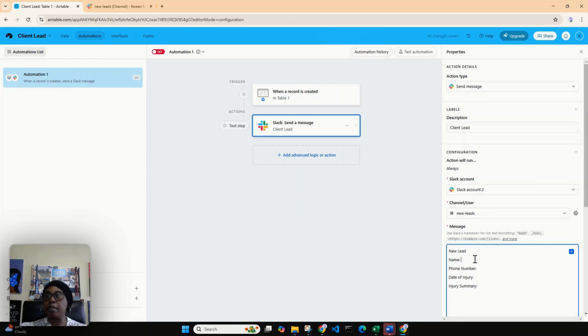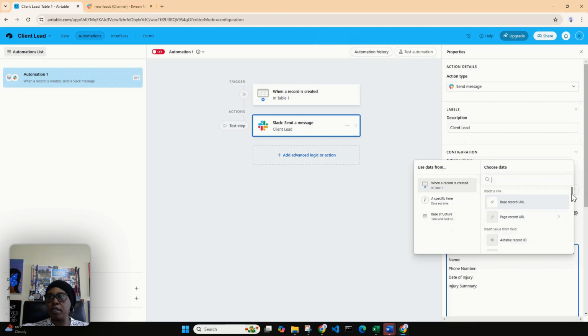so that I can add in my placeholders. Okay. So now, similar to what we were doing in make.com, I want to put the new client's first and last name, phone number, etc., like I was doing in make.com. In order to do that, I'm going to go over to the right hand side to this plus button and click it.